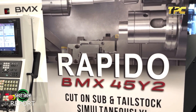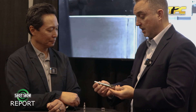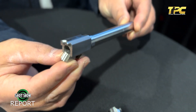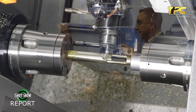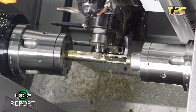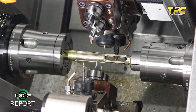The firearm industry is really where we've had a strong footprint. For example, here's a barrel — we're doing this part complete, all the machining except the rifling, in one operation. And even a complex part like this AR bolt carrier — this is not what people typically think of as a mill part — but because of how these machines have evolved and the live tooling has gotten strong enough to replace milling operations, you're eliminating all the handling. This part comes off complete in one operation.